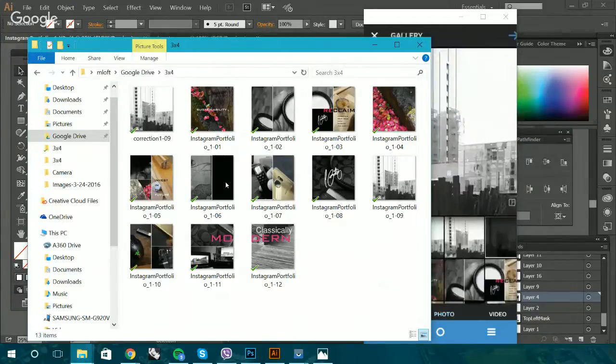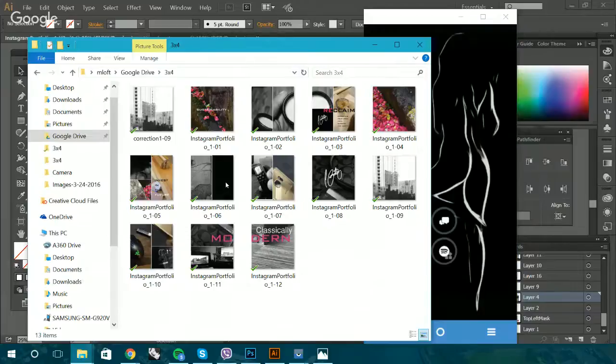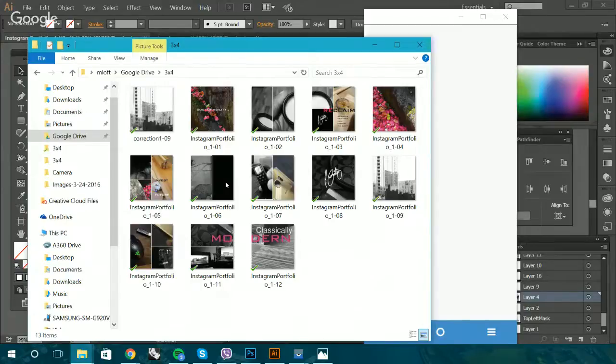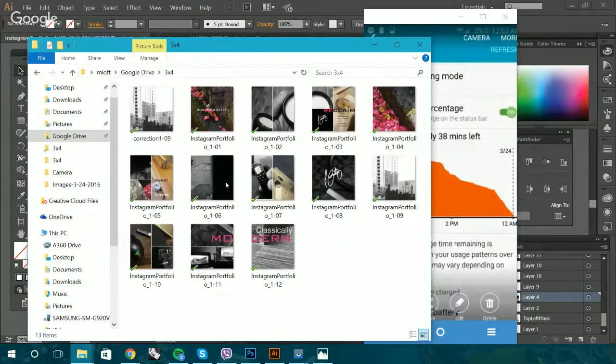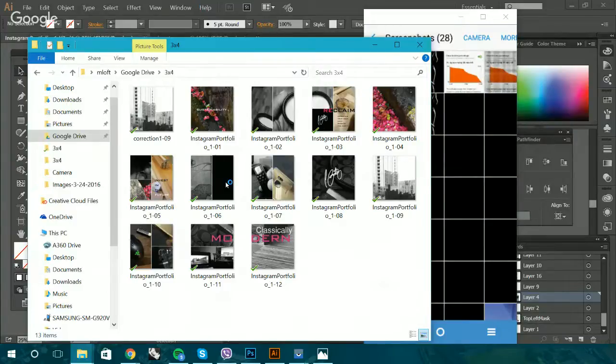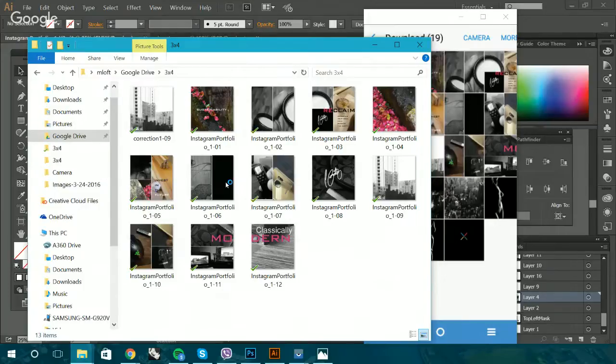Seriously, why do I have 4 copies of this? I'm going to do some research. Gallery. Go to my downloads here. So I do have 2.